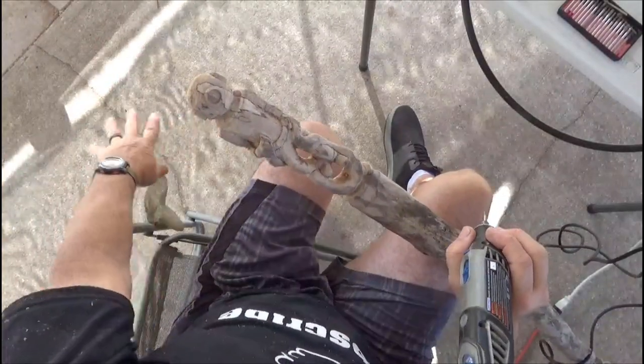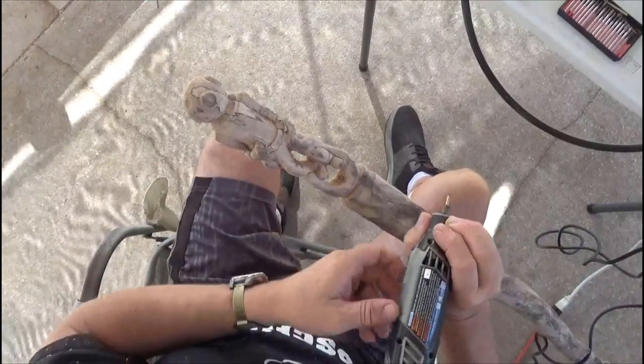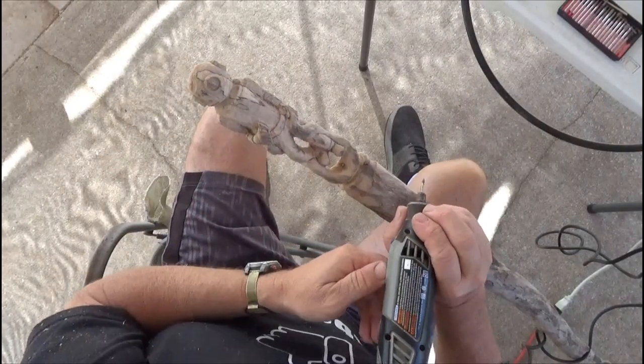About the ground moving down here, it's just a shadow. It's the thing I have for a sunshade over here. It's putting a shadow on the ground. It looks like sand crawling around. It's pretty cool. Hopefully it shows up good in the video.